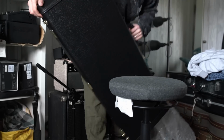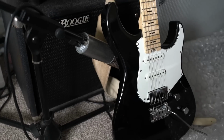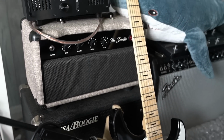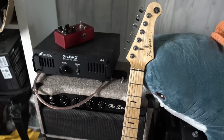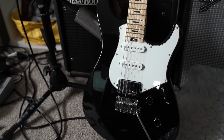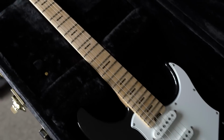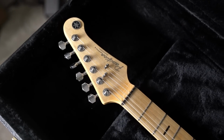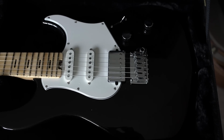Anyway, so this is my first time seeing one of these ever. I've got, I think, a few hours now to make a video. They've kindly sent this for me to check out, and I'm going to do the best I can. Don't consider this an unbiased video because this guitar is being sent to me, but I'll do my best to showcase it, demo it.